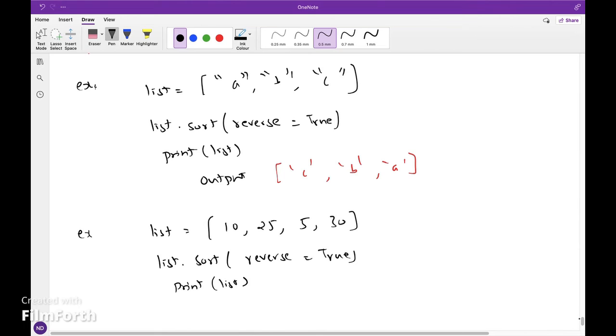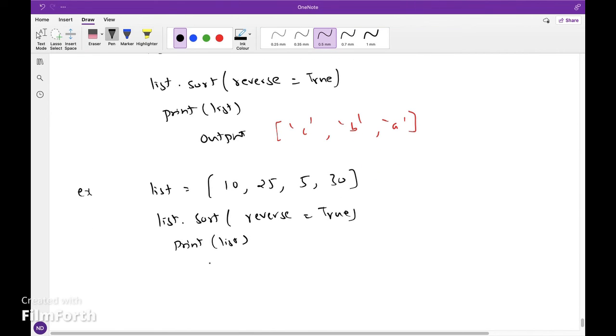Then the output from highest to lowest: 30, 25, 10, 5.